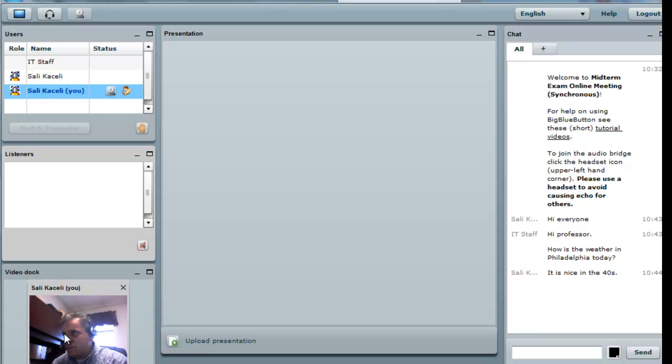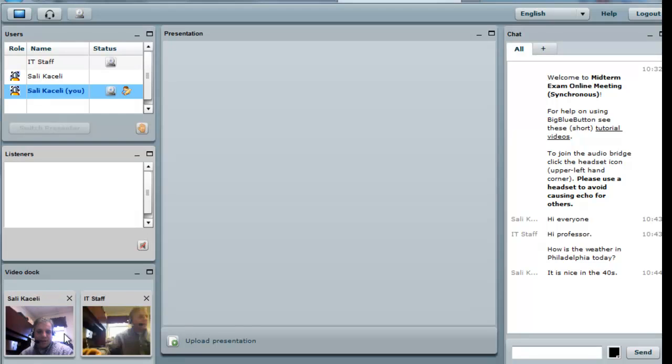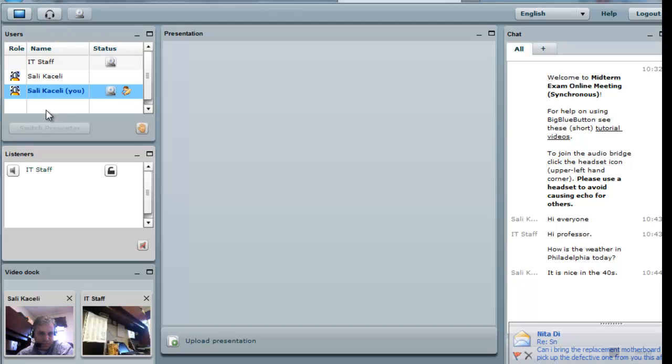If the users do the same thing on their end, they'll have to click on Share Camera, click on Allow on their end, and start sharing their camera. In this case, I have two cameras here because I'm using two computers. Notice this is how it will show for the different users in your class. Keep in mind you must share the microphone, both for the users and yourself.